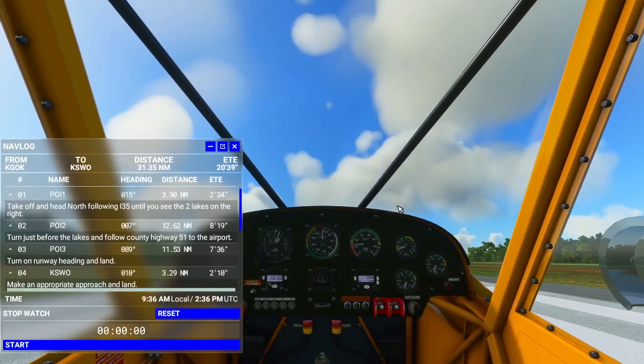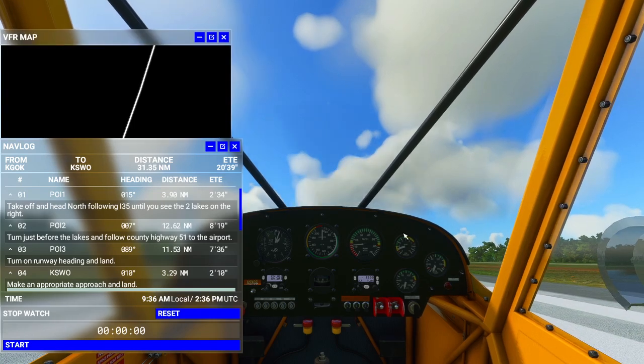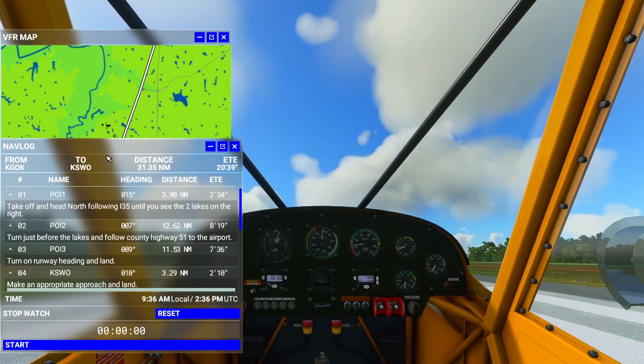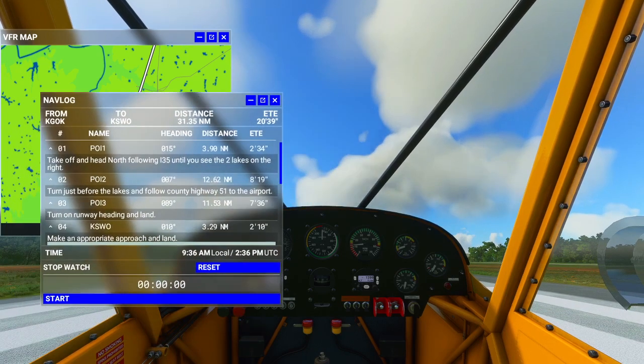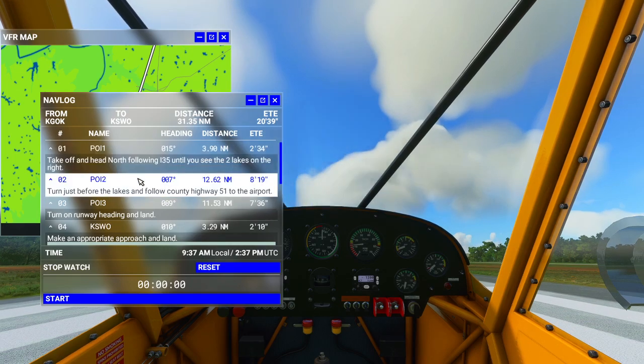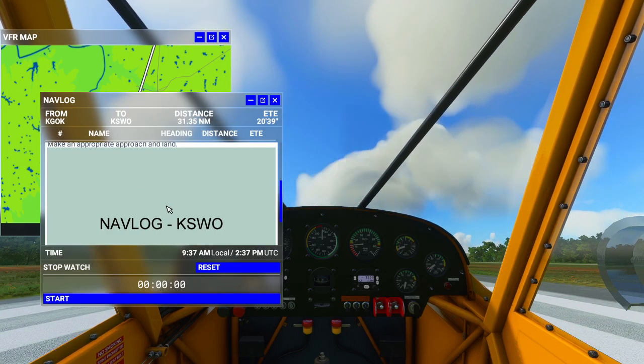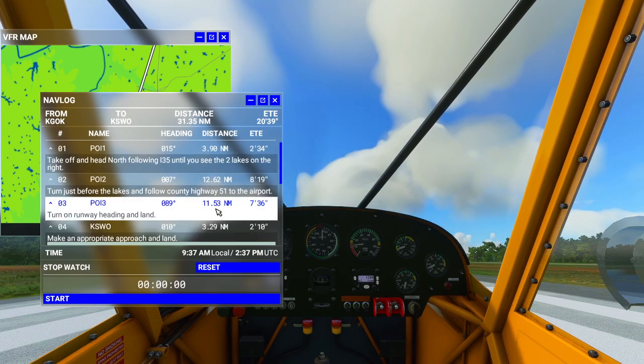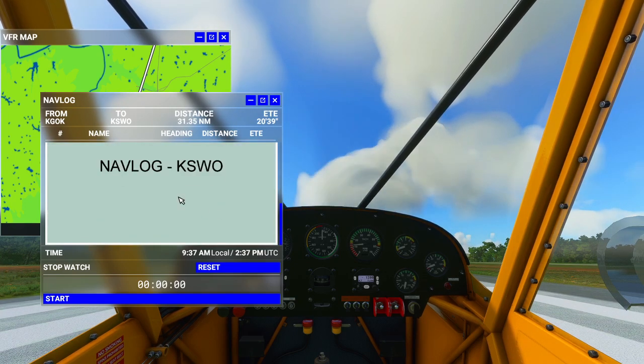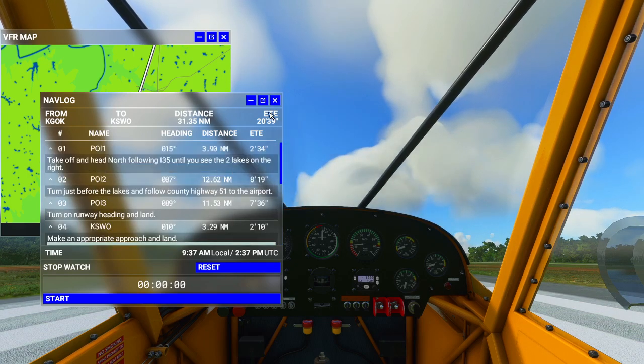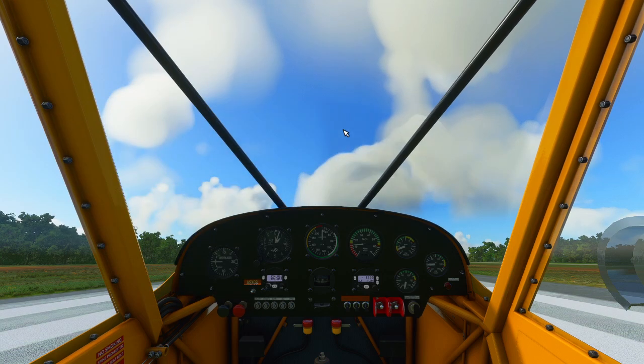Alright, well that's it. I'm not actually going to fly the mission, because it'll work. Oh, here we go. And here's the text that we added in: take off, turn before the legs, and follow counting. I should have put to the right, obviously. And then that would be KSWO, which is our first stop, Stillwater. It should have a picture, but I didn't bother doing that. But yeah, that's basically it. Here's your mission. This is a 2-leg mission, just a tutorial, and that's it.